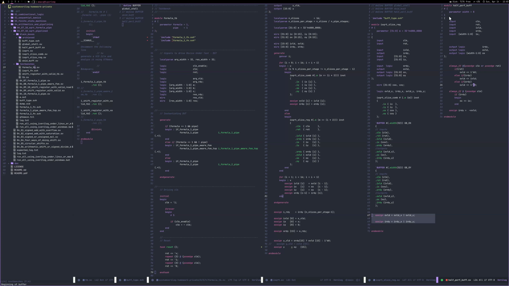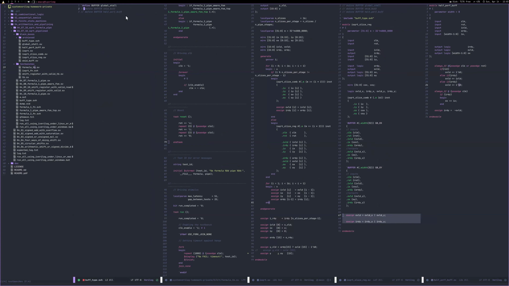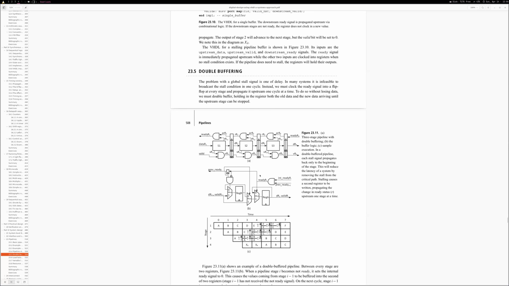So the half performance register is pretty much okay. Then what we can do is, oh, it's right here. I don't need this for now. And even the skid buffer. So basically, what I verified against is this textbook, as you mentioned.